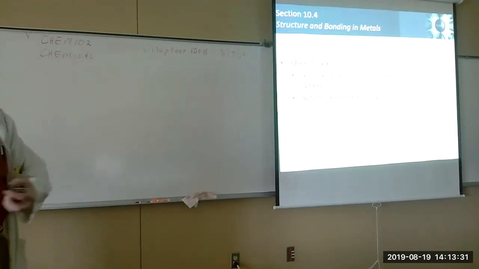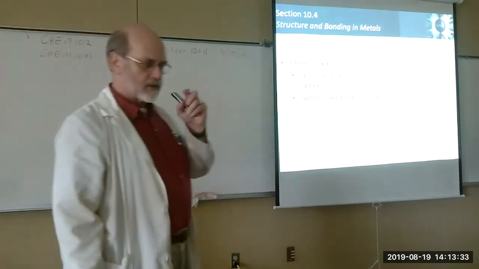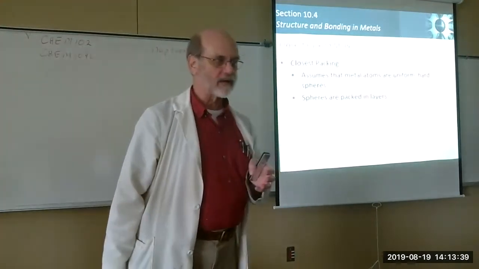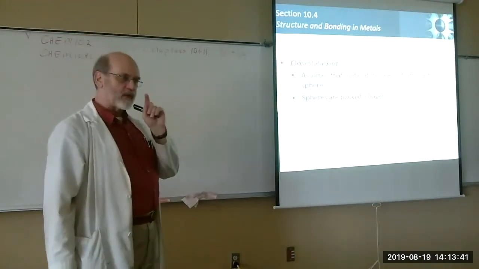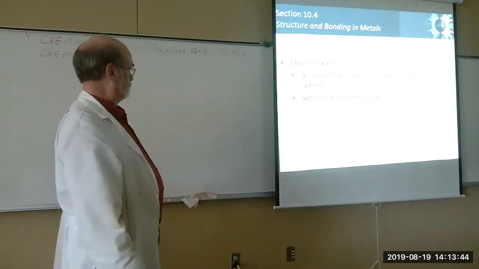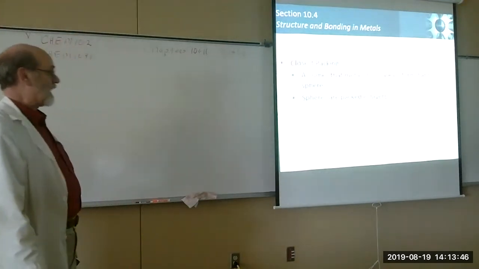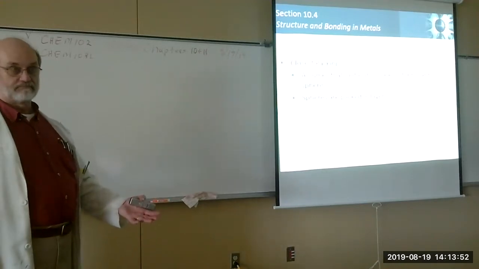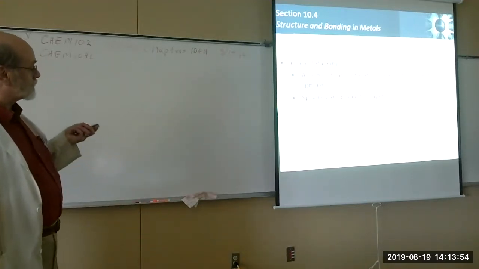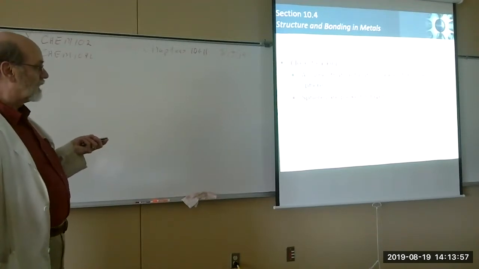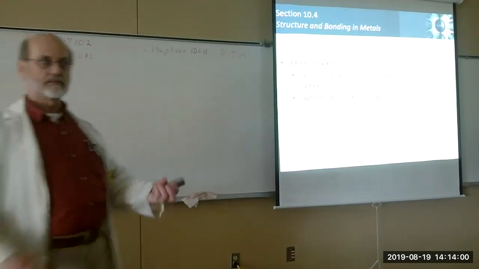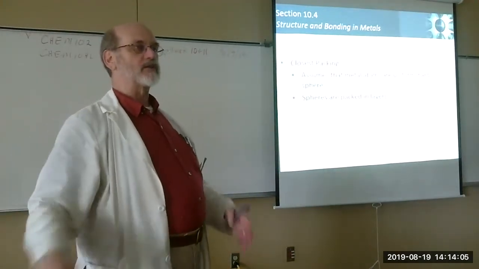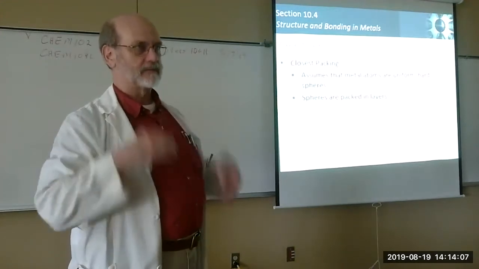Okay, so what's a model? A model always means that there's a theory behind it. Right? When we form a model, then we're saying we think we know why it happens. So this model, the closest packing model, makes a couple of assumptions. And when we talk about the closest packing model, we're talking about metal atoms that form our solid. So we let the other things aside. Now we're talking just about metals as they pack together.